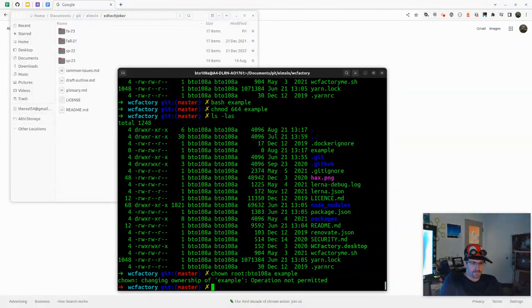Changing ownership of example origin not permitted. All right. So if you get some permission error when you go to run something, in this case I can't make something owned by root. I don't even know the user on here, but that would be where sudo comes in. Sudo is execute on behalf of the root user. That means you're putting in administrative privileges in some way that is going to, if it matches, run that command as that super user that one time.